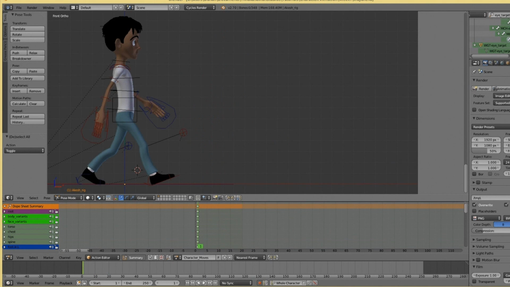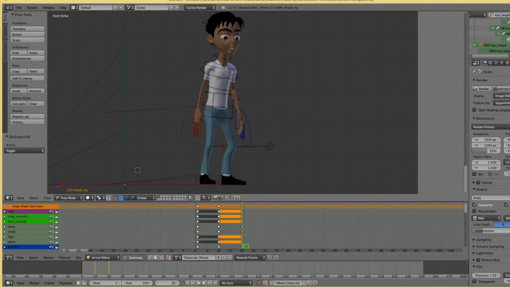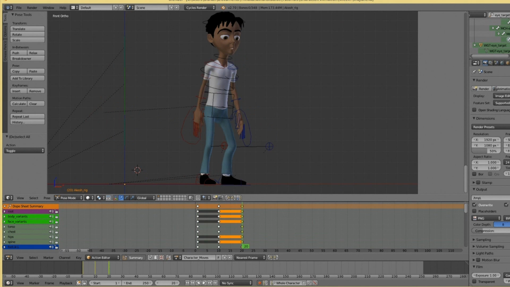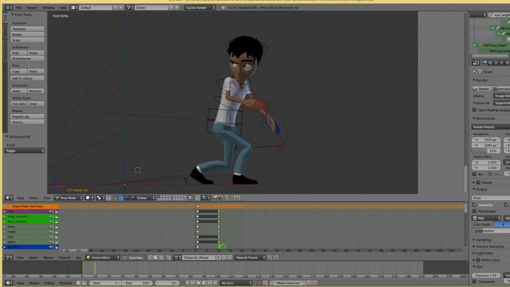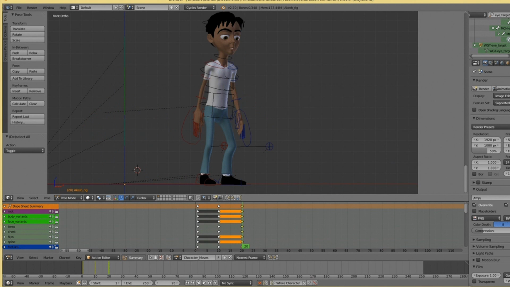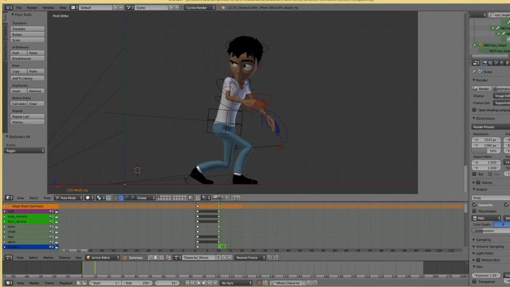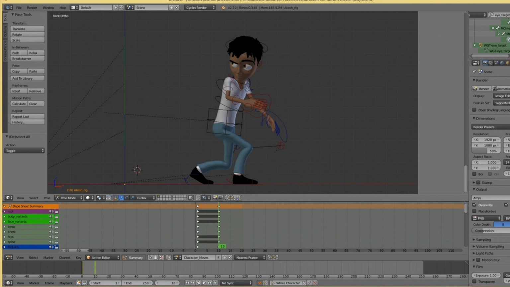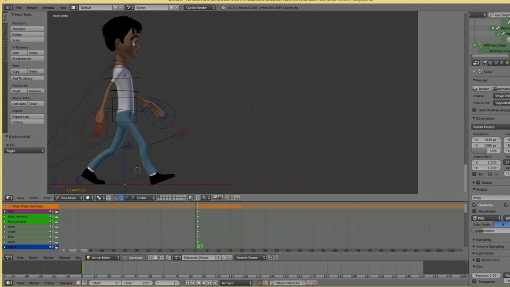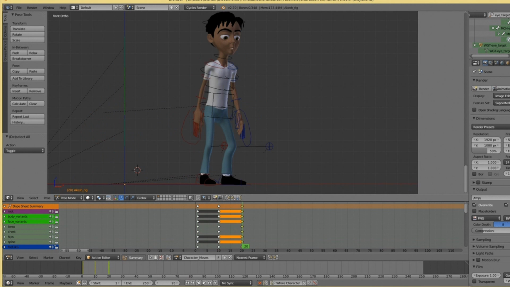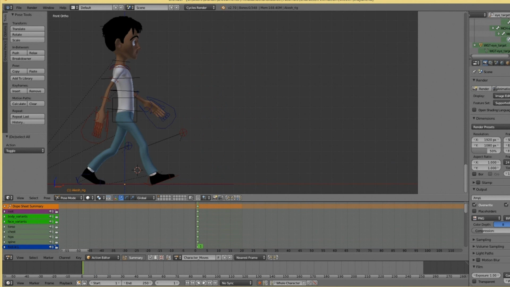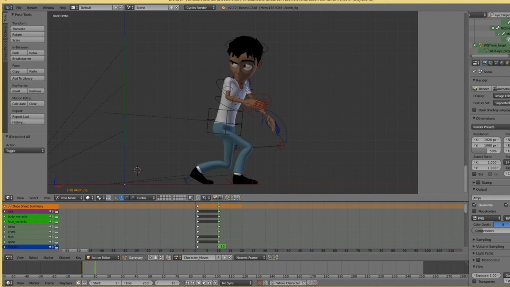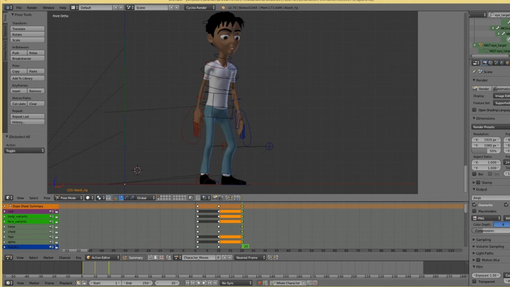jump. So in this example, on frame 1, I have this character about to walk, and on frame 10, he looks suspicious, maybe because there's someone hiding behind a tree or something. And at frame 20, he realizes, no, there's no one there, and there's not even a tree over there. You can then break the task even smaller and create more specific poses in between the key poses that you've already made.